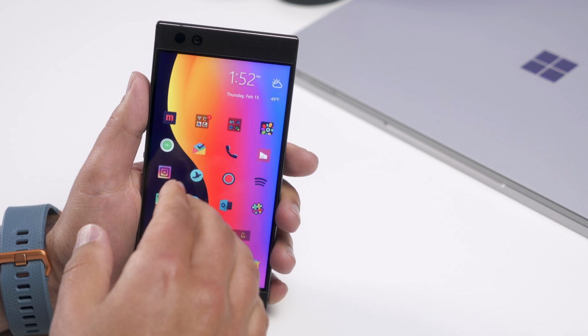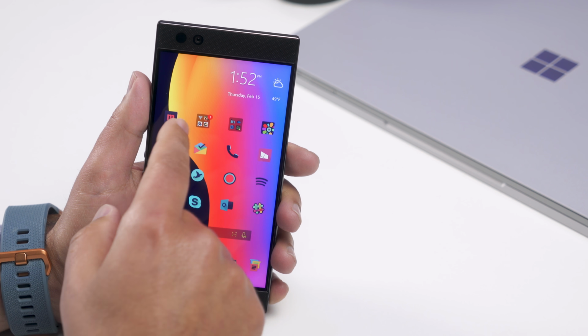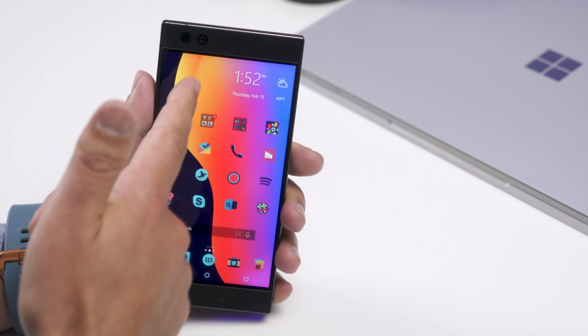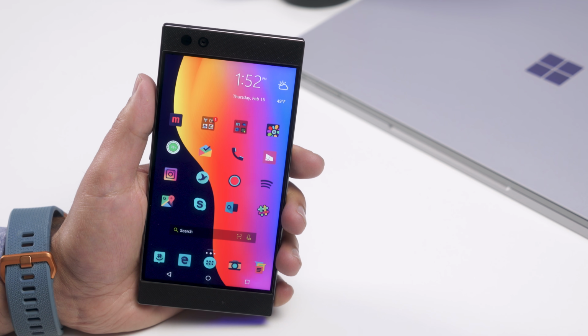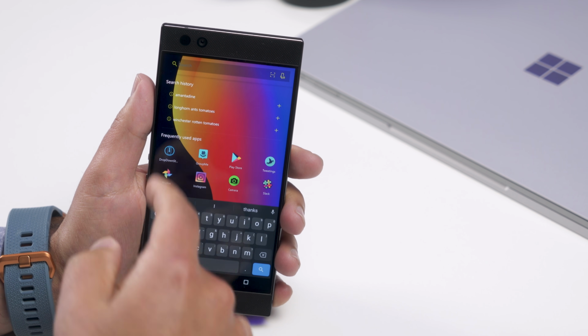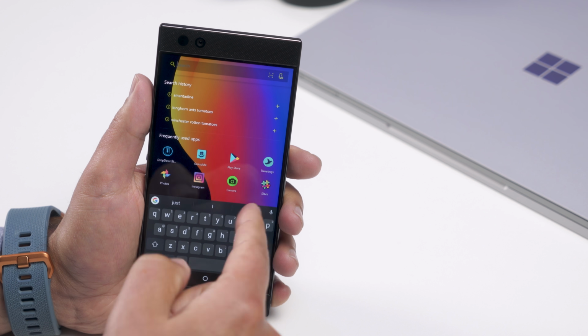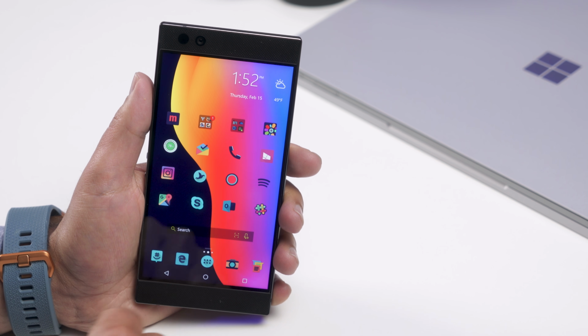Other than that, you do have your basic start screen here, or I should say app launcher, and you have folders. You can put things in them. You can adjust all the sizes through settings. We also have this cool search bar here. So a couple things: when you tap to search, it goes into a system search, and it can also search the web, which is pretty clever. You can also assign that to a gesture. I'll talk about that a little bit later.